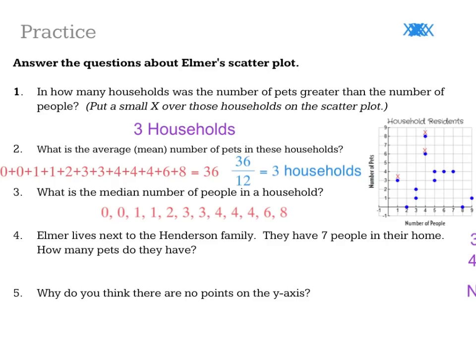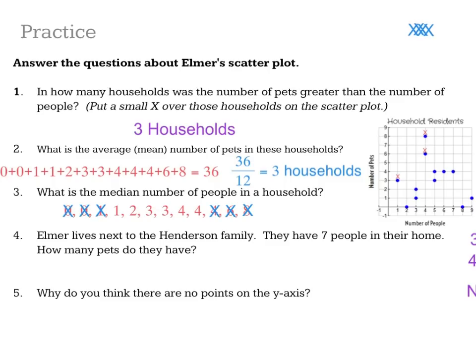And now to figure out the one in the middle, I'm going to start putting X's on both sides of my problem until I've got just one in the middle. So I'm going to take an X and cover the 0. Then I'm going to take an X and cover the 8. Take an X, cover the other 0. Take an X, cover the 6. And I'm going to keep going about this way until I've got just one number left in the middle.